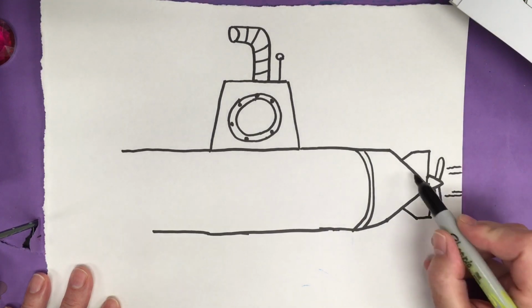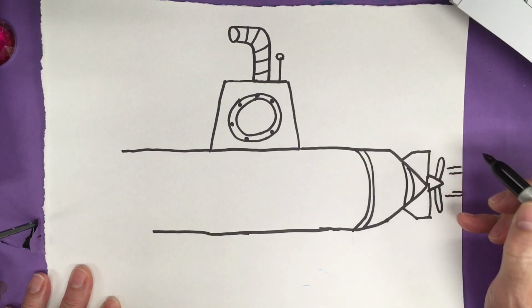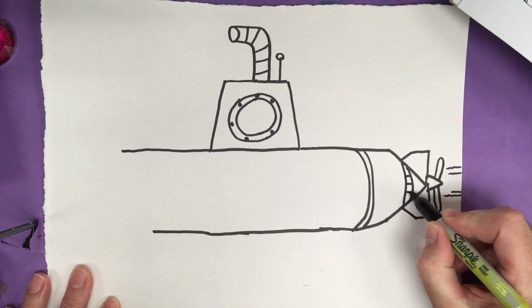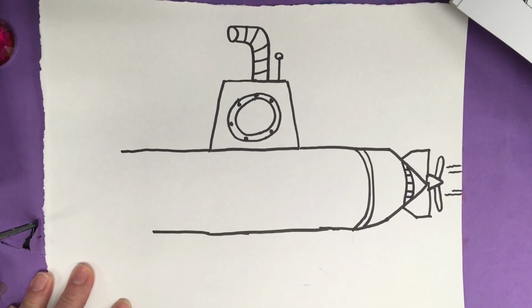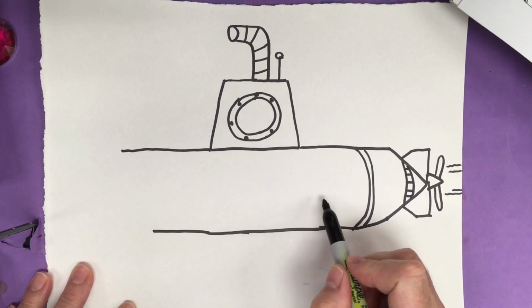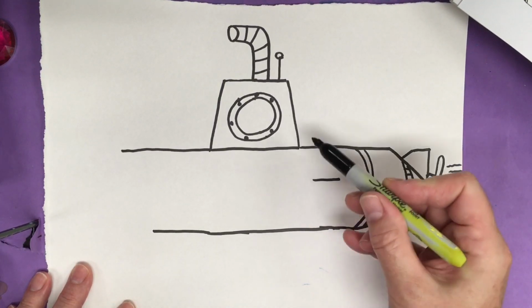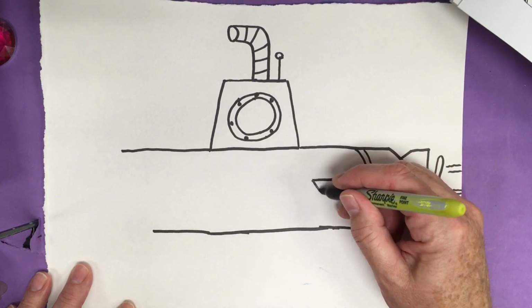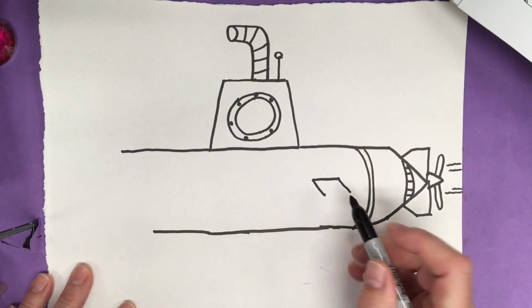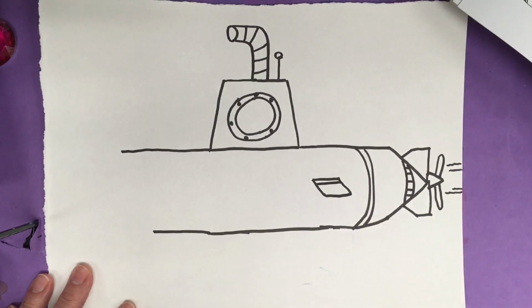Now, if you want to add more detail here, this is just designs on the submarine, even some line pattern. That's up to you how you want to decorate that. I'll let you do that later. We're going to add another stabilizer bar on this side, and it's going to just be a horizontal line. It's just to keep it so that it doesn't flip in the water. And then we're just going to come diagonally down, and then connect. Add some detail, which is a horizontal line.